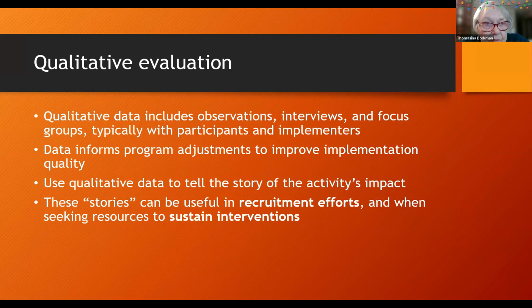I wanted to ask you, how would you bring in peers, for example, in the qualitative evaluation, participatory action research, or involving the peers in actually designing the research?